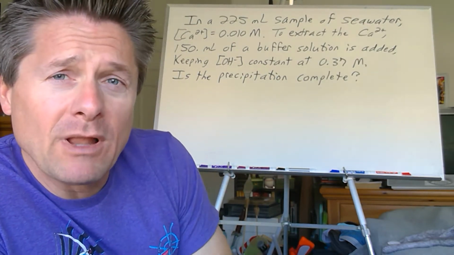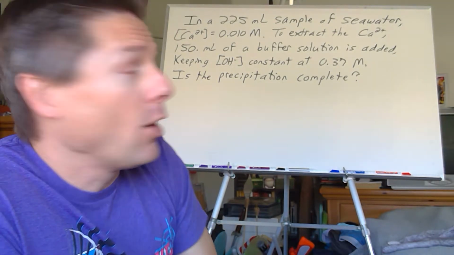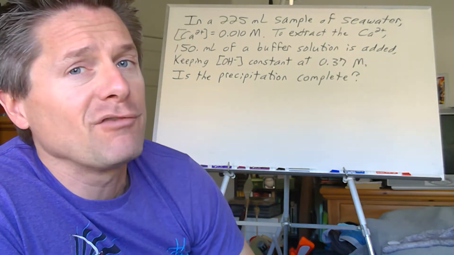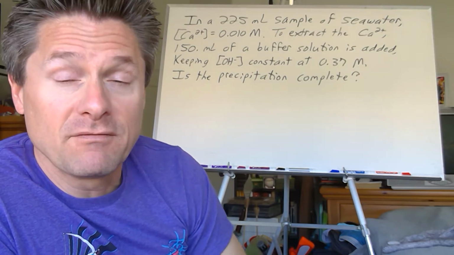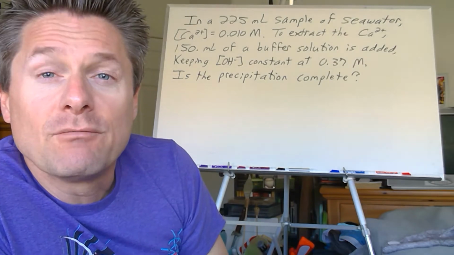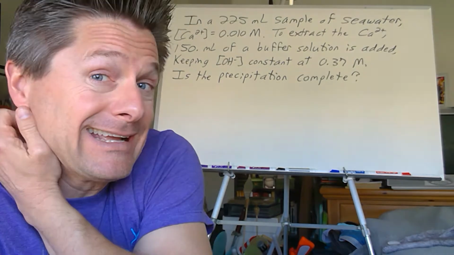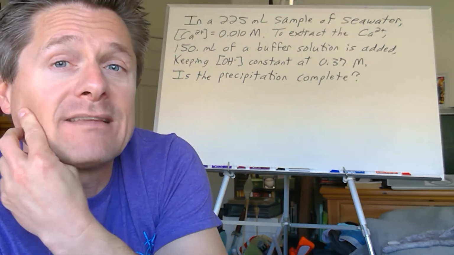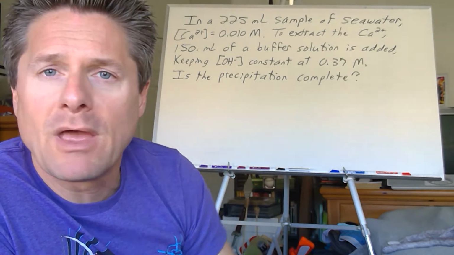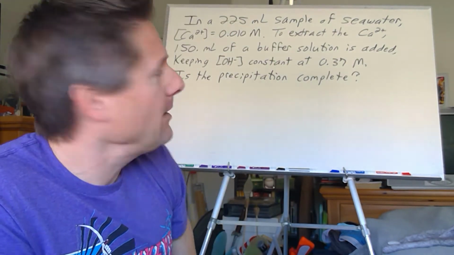We want to hold it relatively constant, so buffers are commonly used, and OH minus would form a precipitate. If you look on your KSP table or a solubility chart, you find hydroxide solids are quite insoluble, or slightly soluble, now, insoluble last semester. So very common. You'll see a hydroxide ion added via a buffer solution, maintaining a relatively constant OH minus concentration to extract alkaline earth metals and transition metals, because most of them will form precipitates with OH minus. It just snags them and pulls them out.